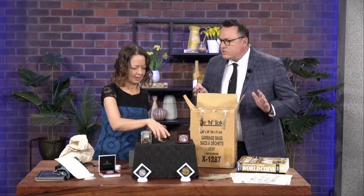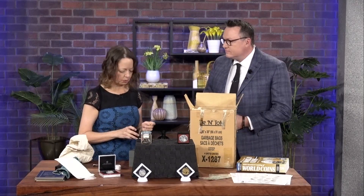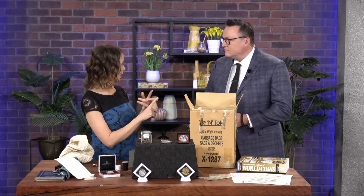What advice do you have for someone who finds a box like this? Bring it into the lab — that's the best thing to do. We have all kinds of tests we'll take you through. Coins have three types of values: currency value, commodity value, and collector value. Collector value would be — is it rare? Is there a mistake in the coin? Are they following the queen? We'll first find out the currency and commodity value, then take the commodity value coins and see if there's any collector value in them. We'll go through coin bibles and take you through the whole interactive process at the lab.